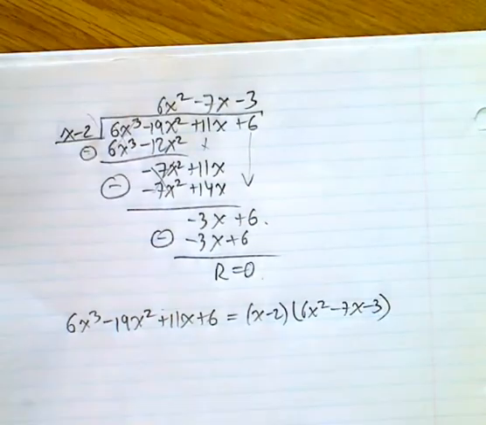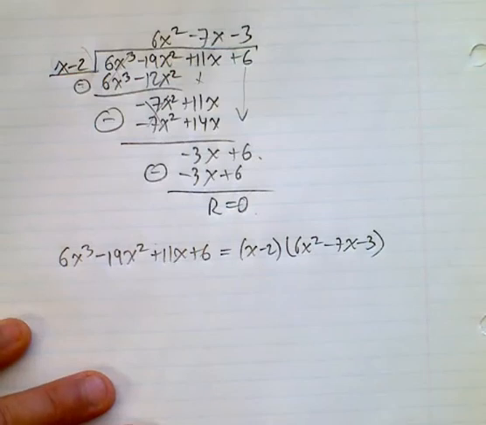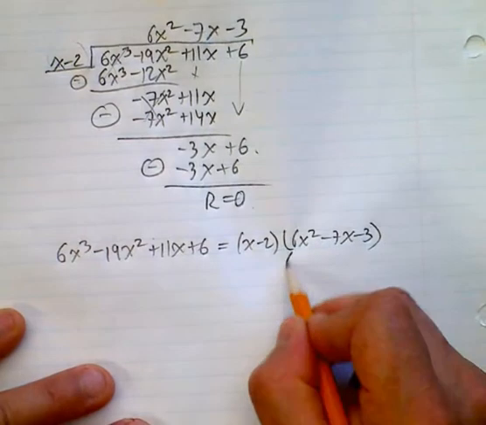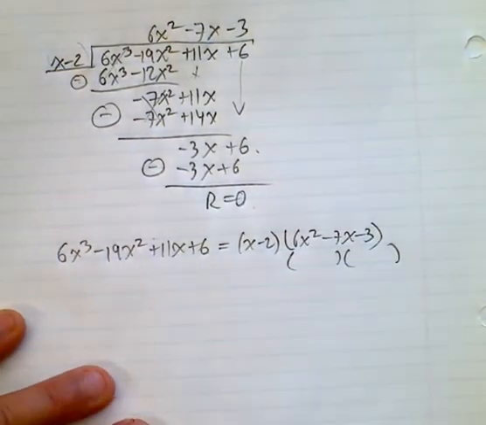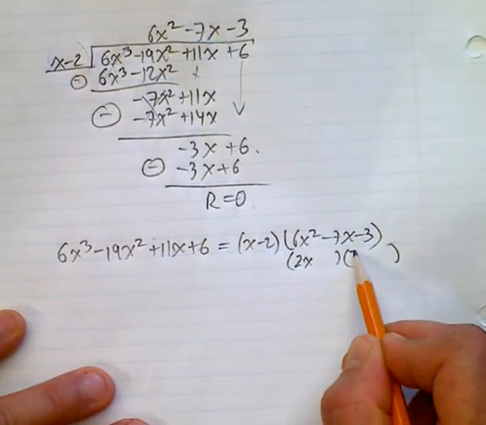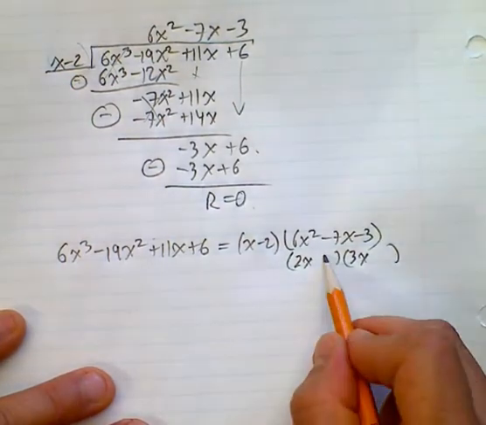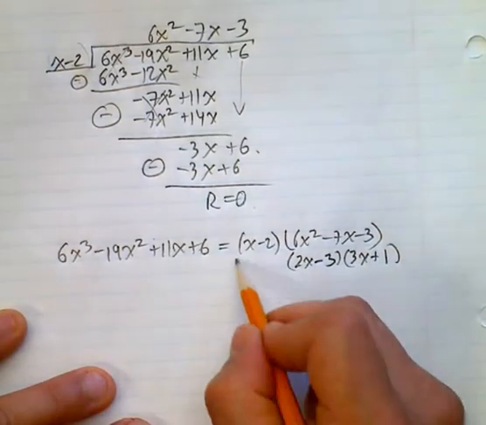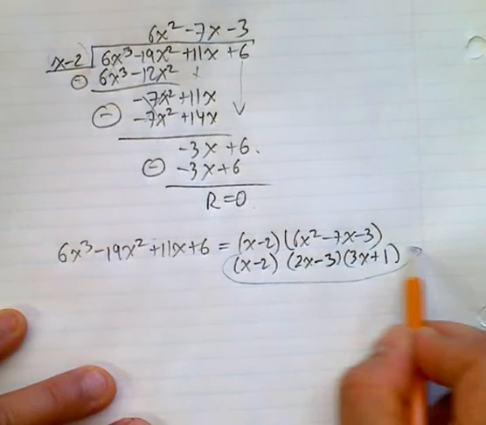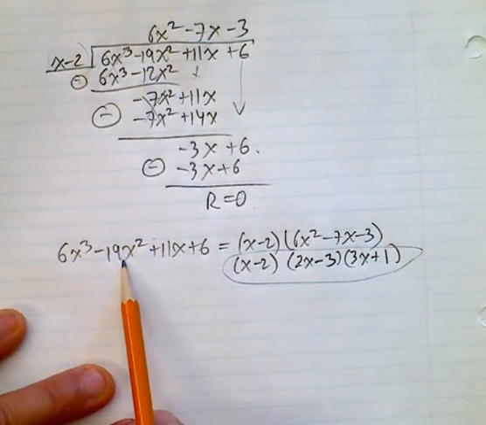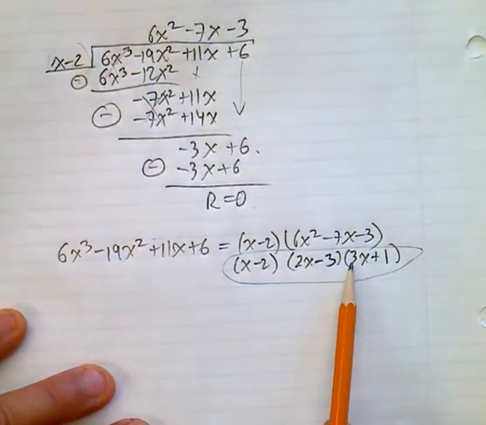Now you've almost broken it down into its full factored form. What we need to do now, however, is look at this quadratic here and see if we can break that down any further. Try to factor it. Give it a shot before I give you the answer. I'm going to check it out here. 3x and then 3 and a 1, and that's going to be a minus, and that's going to be a plus. So here are your 3 factors. This third degree polynomial function factors into these 3 binomials.